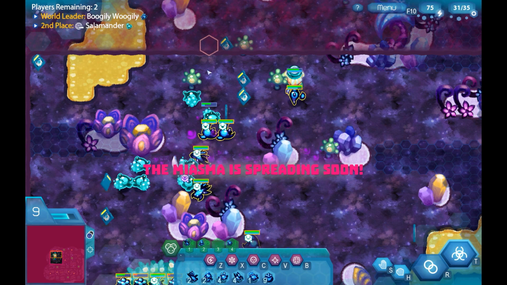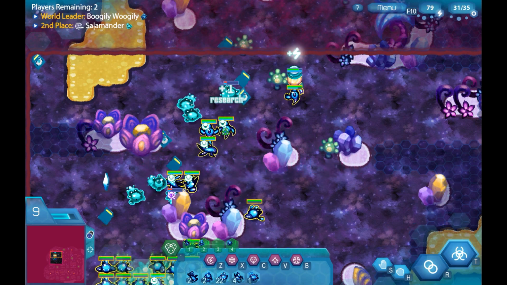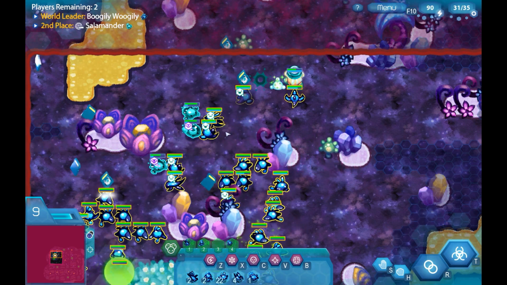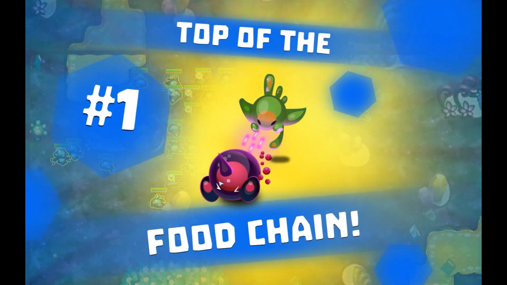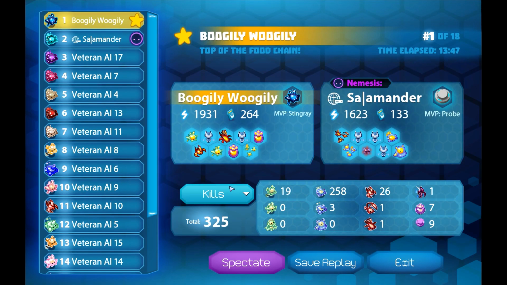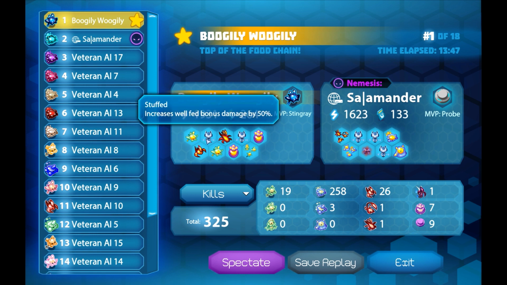Yep. So just had to make sure that I had the queen so that I could kill the Chaos Amoeba, and then just focus everything on it. And should be the game. Alright. Cool. GG Salamander.